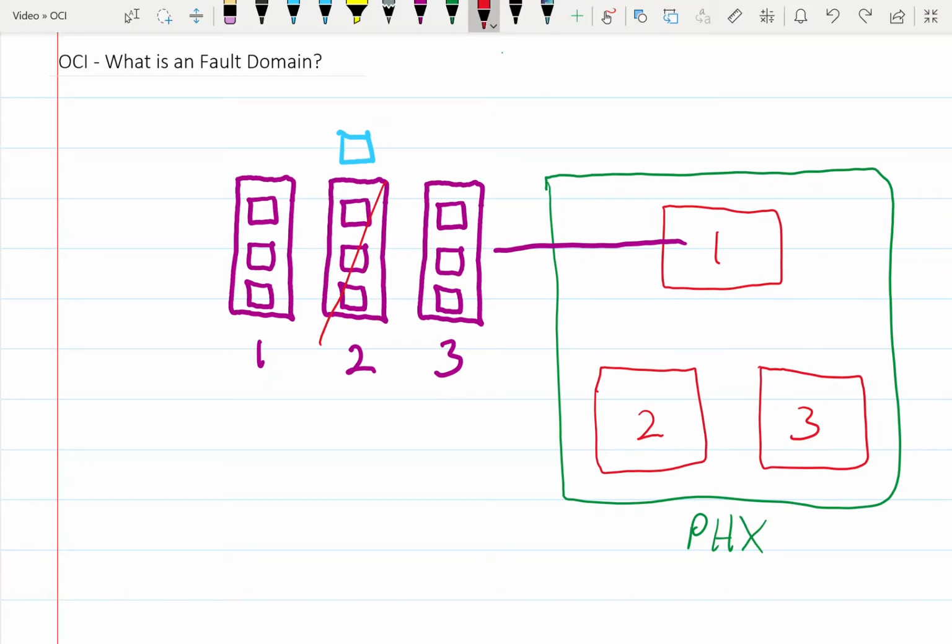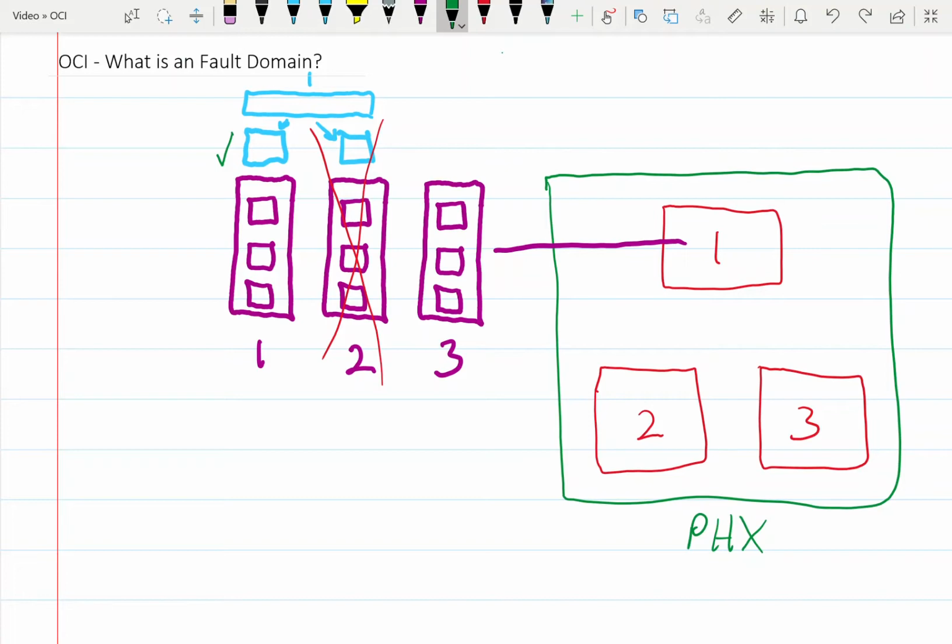So from a resiliency standpoint, what I want to do is create a second copy of this VM on fault domain 1, and then these are going to sit behind a load balancer. So when the connections come in, half of them are going to go to 1, half of them are going to go to the VM on fault domain 2. And now if that maintenance occurs on fault domain 2, although this VM may be down, the VM that's sitting in fault domain 1 is still up, online, and available.